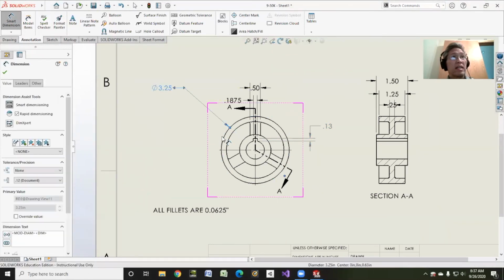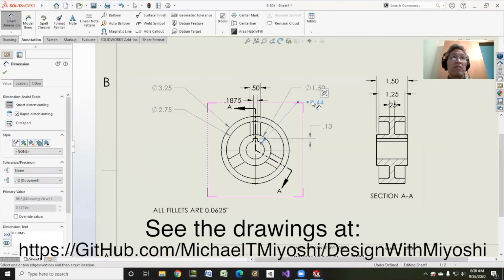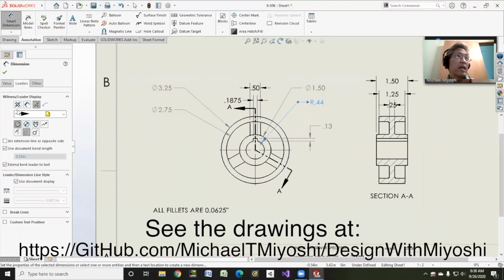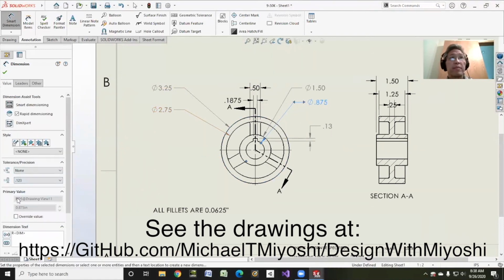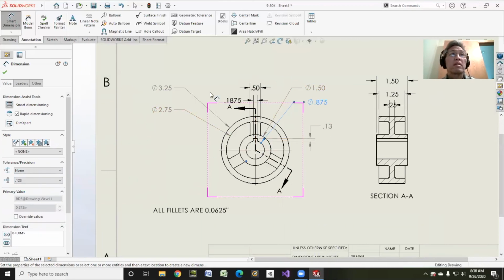I'll dimension that. And although I would like to dimension the distance between there, I'm gonna go ahead and just dimension that. I'll dimension these guys a little better over here and here. Now, even though this is radius, I'm gonna go ahead and change that to a diameter dimension. There we go, that's much better. And I'll change it to 3 decimals. Okay, there we have it. This is the kind of wheel with some spokes there. This is a fun little drawing.